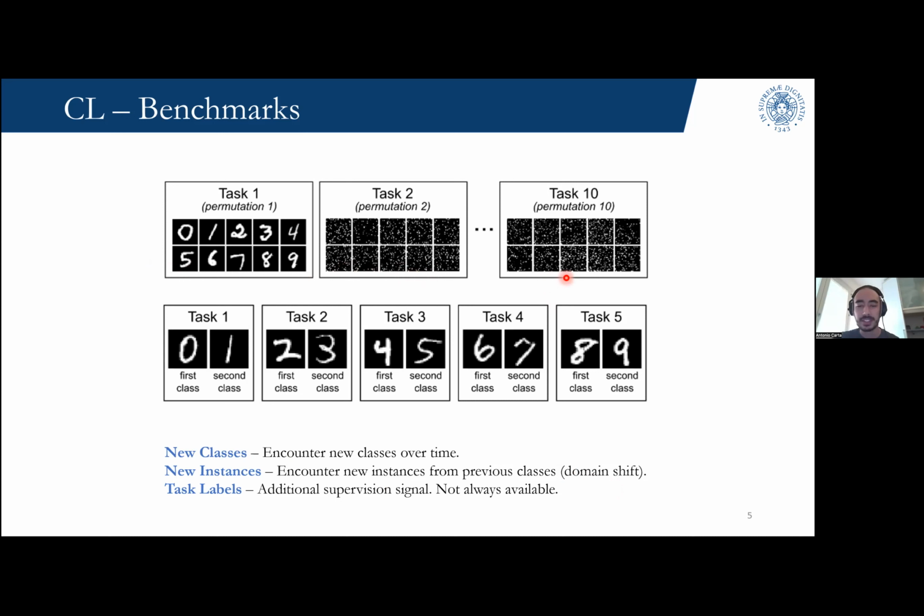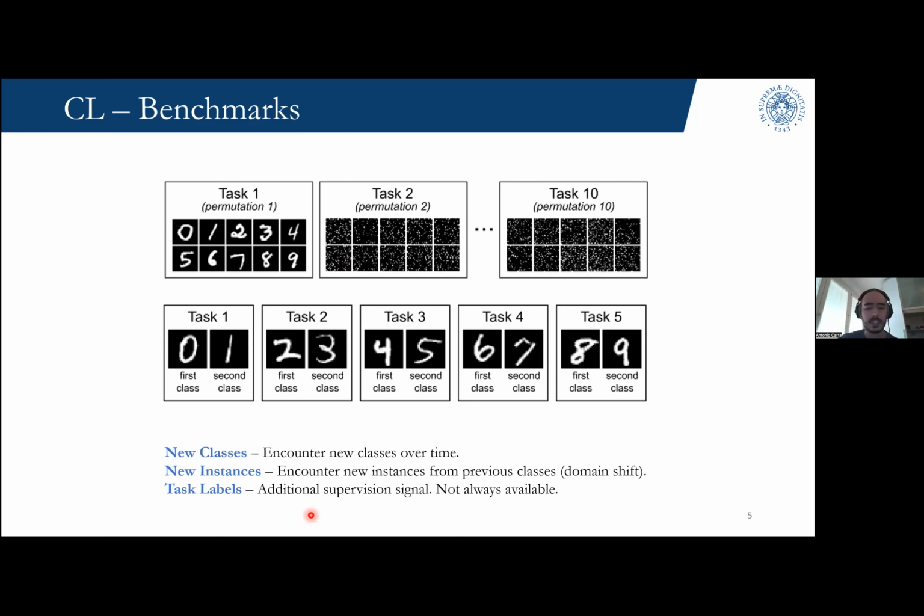Of course, this is completely fake, but there are real scenarios that have this kind of input shift. And then another difference is whether you have task labels or not.